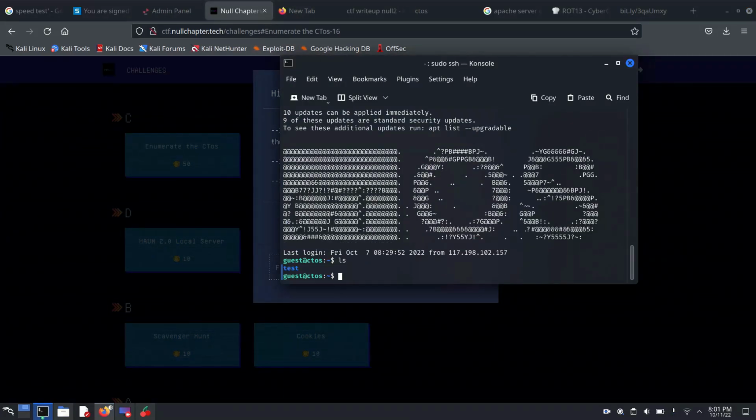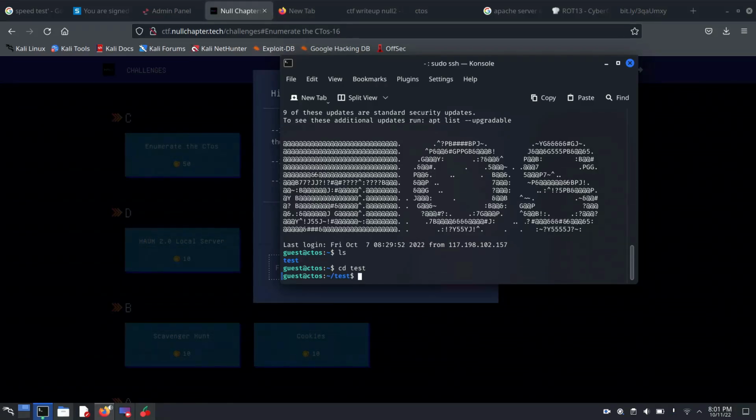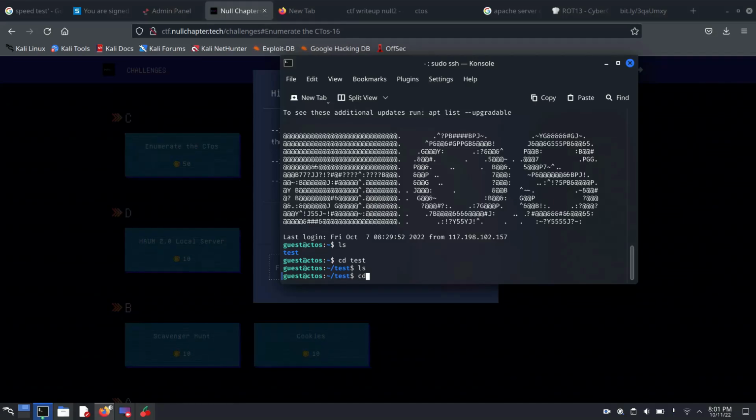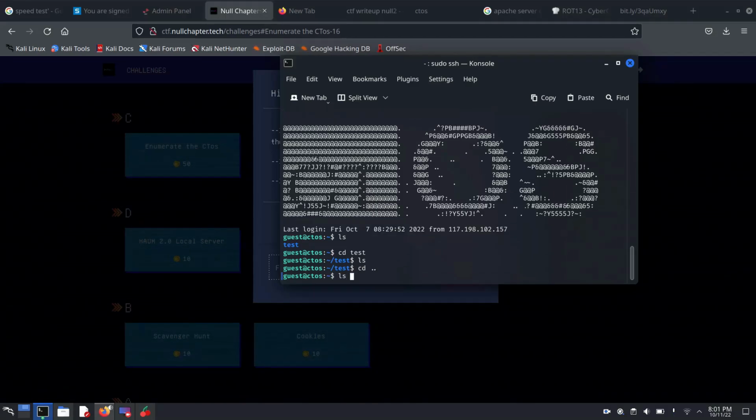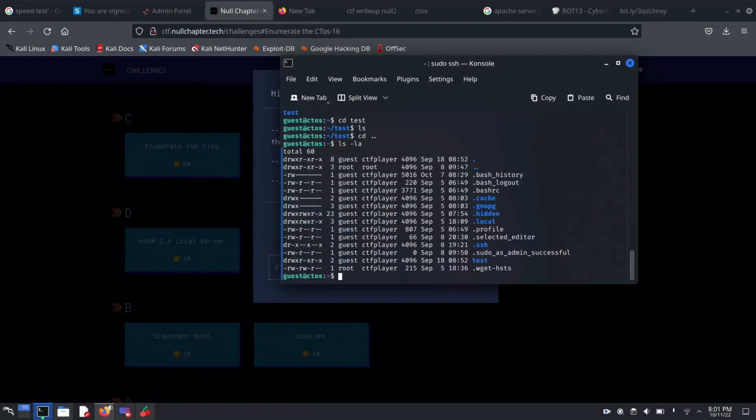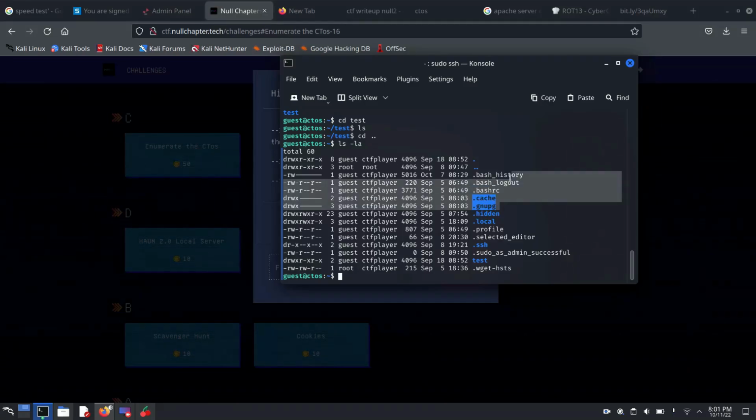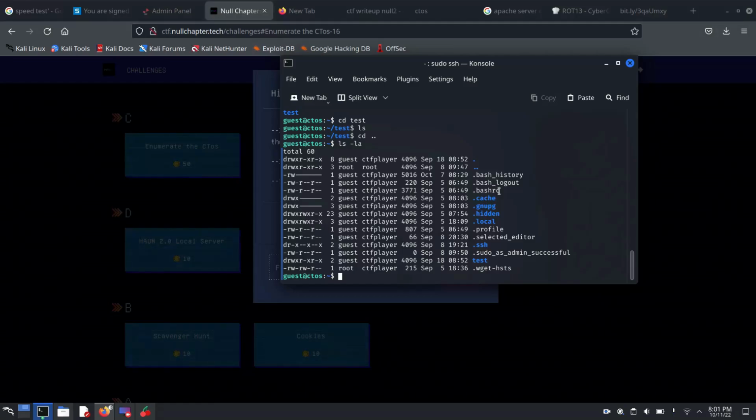ls testing, cd test, I think. ls, nothing is there. Going back, ls for hidden files, ls -la. Yeah, I got this .gnupg, I think, a normal file in the home directory. .bashrc is a normal file, and .hidden. What is hidden?